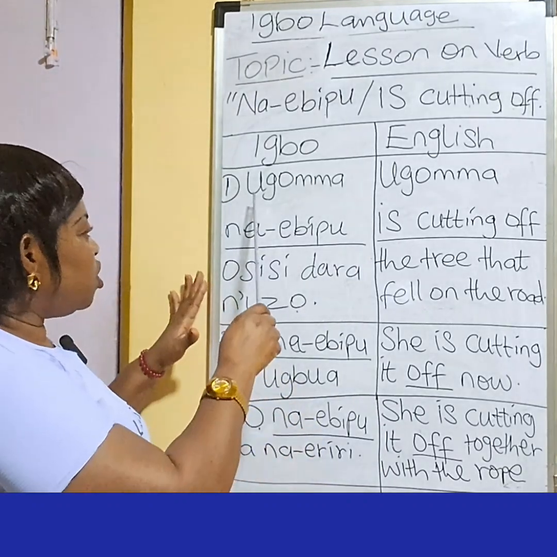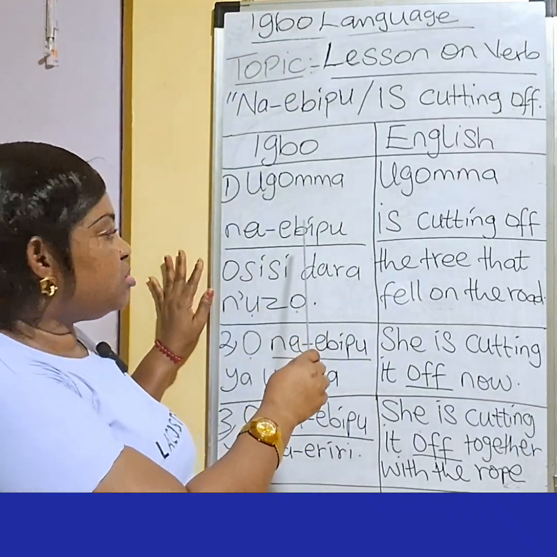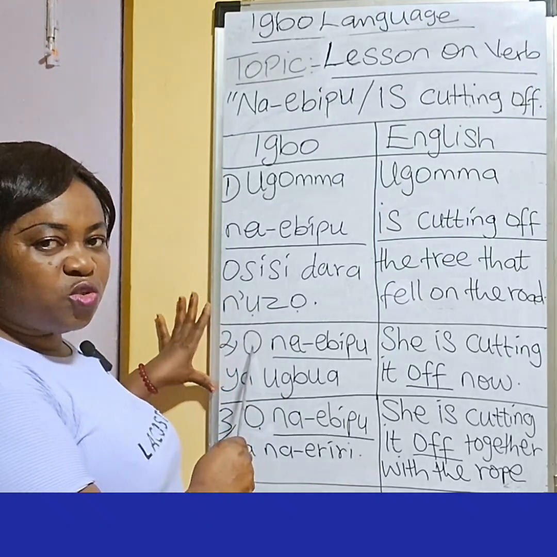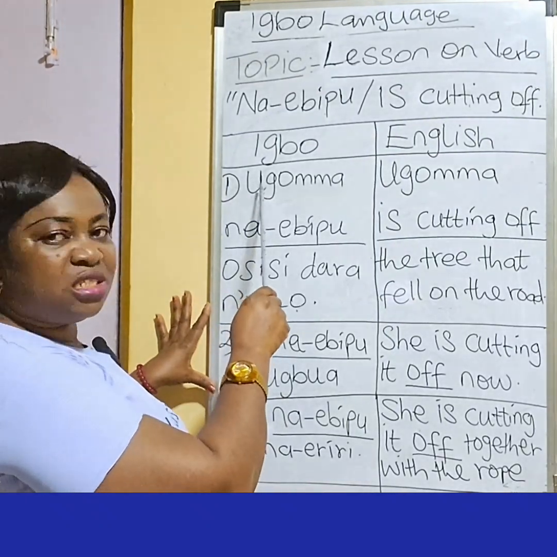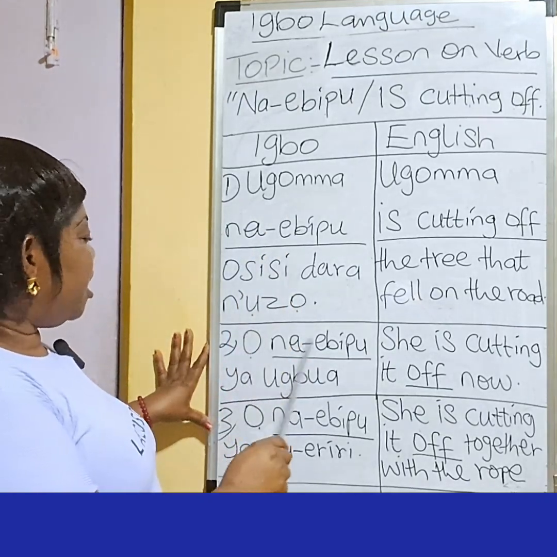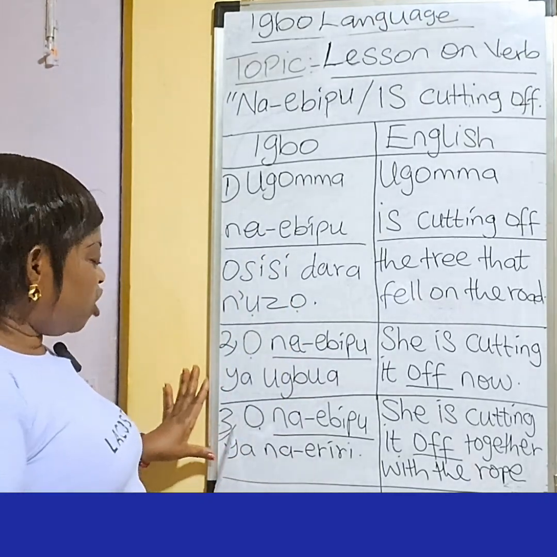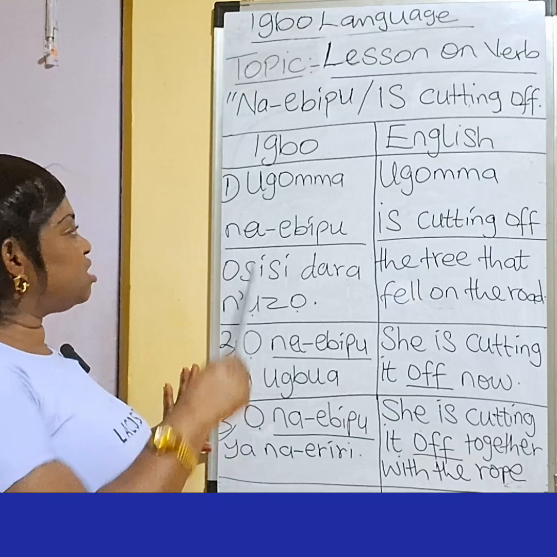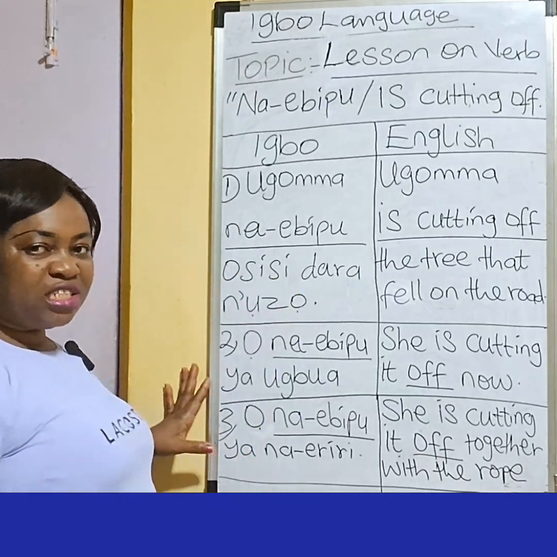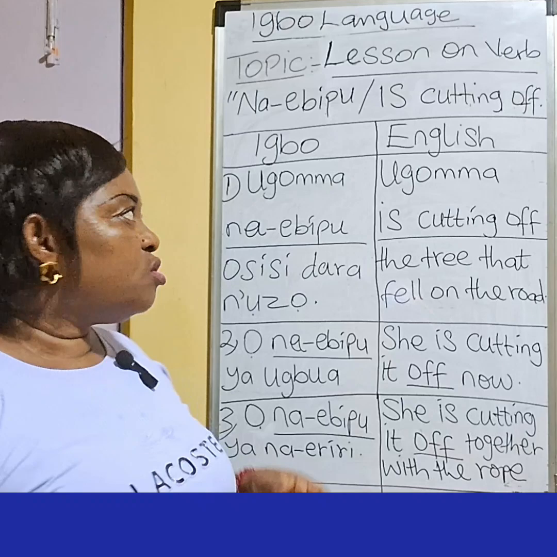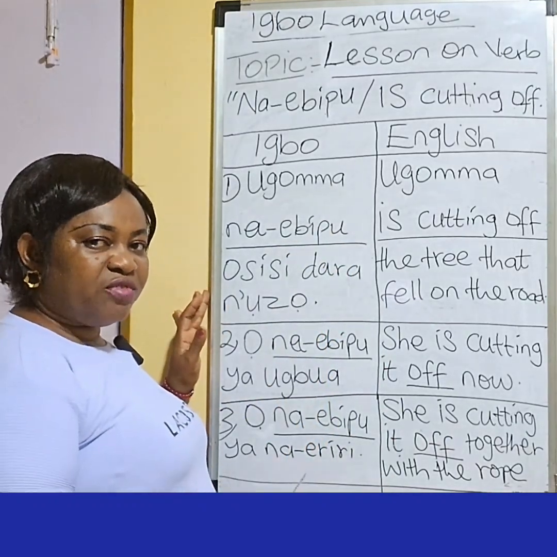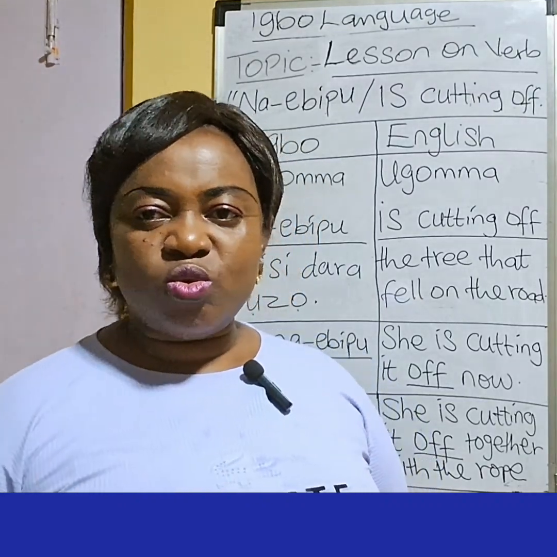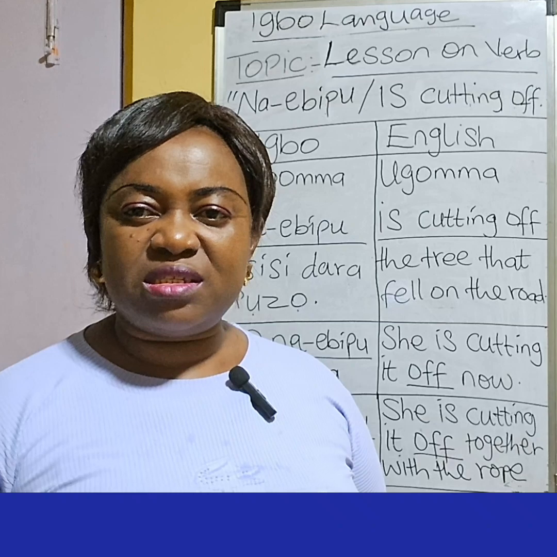Like we use here, we use Ugomma as a noun to make the first sentence. Second sentence, we use ọ, a pronoun, to represent this noun, Ugomma. Ọ na-ebipu ya ugbu a. The third one, we still use a pronoun. We use ọ, a pronoun, to represent this Ugomma, a noun, as a name of a person. And find out that throughout our sentences here, three of them, we only speak on Ugomma. We only use Ugomma and make all our sentences.